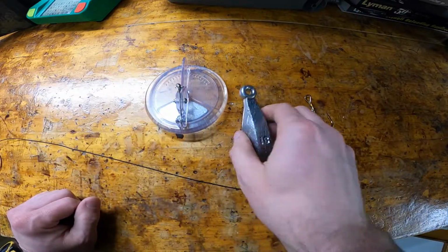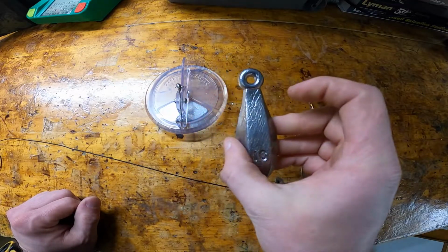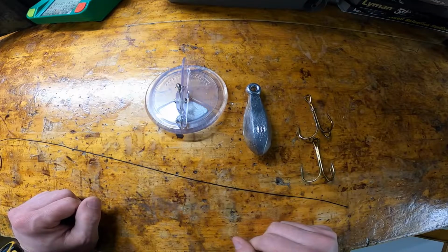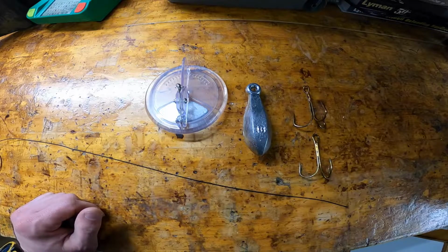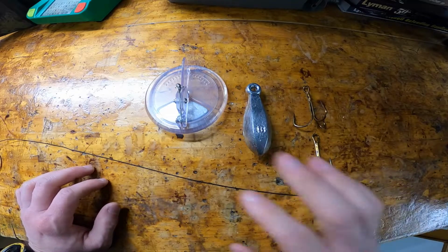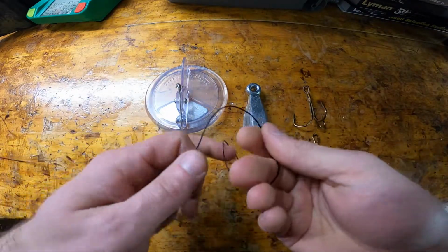Most commonly what you'll do is you'll run a bank sinker. This is a 16 ounce. We usually run 14 or 16 ounce weights on the bottom, and then a lot of guys will run 2 or 3 treble hooks. I'm a fan of 3 just to cover a little bit more area. But anyway, with either the hook or the Dipsy diver, tying on is going to be the same.